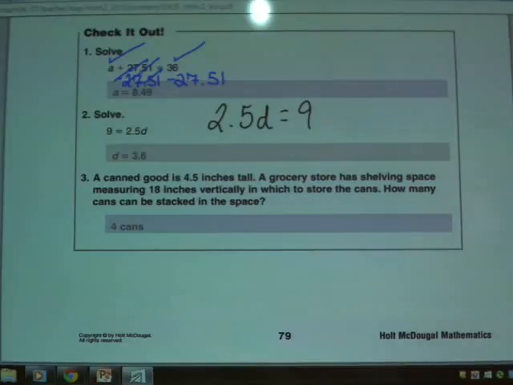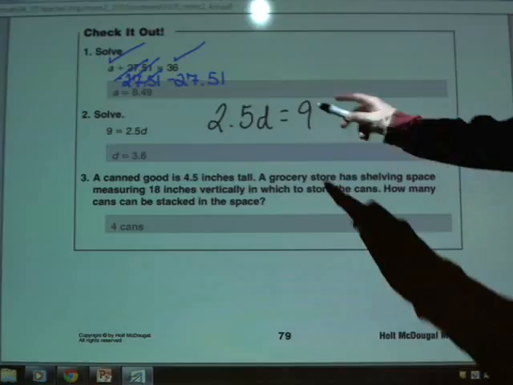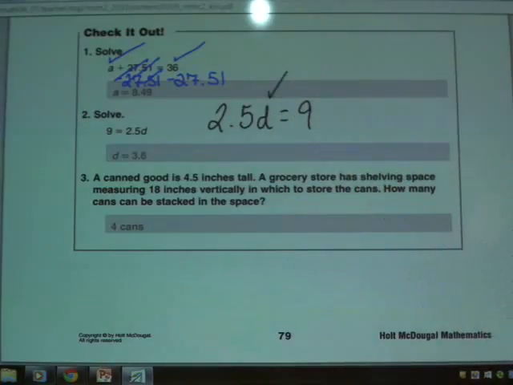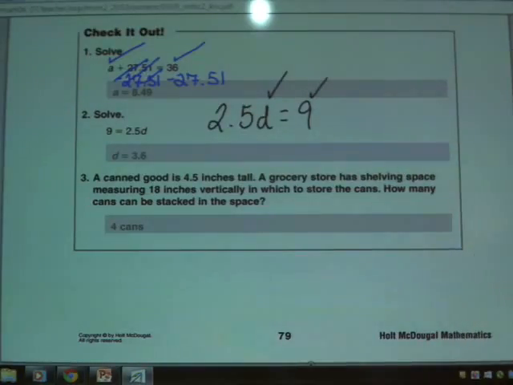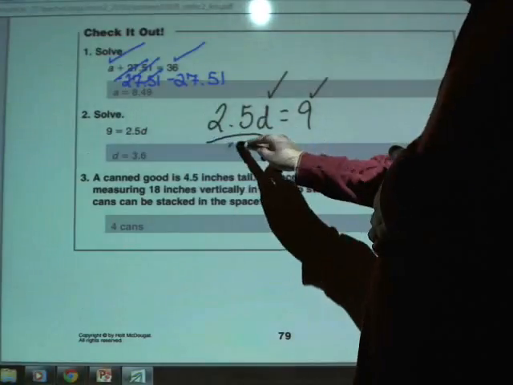Okay, so let's go ahead and solve that out now. We know we want to have our variable on the left, so d being on the left side of the equal sign after I flipped is a good thing. We want numbers on the right, so having 9 on the right of the equal sign is also a good thing. So now it's just a matter of me solving by moving 2.5 out of the way. Why? Because he's a number, and numbers belong on the right side of the equal sign. So I'm going to divide both sides by 2.5 here.